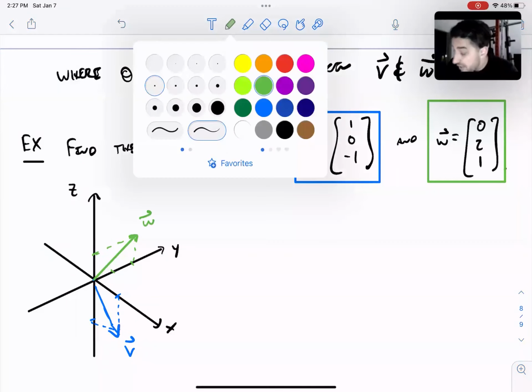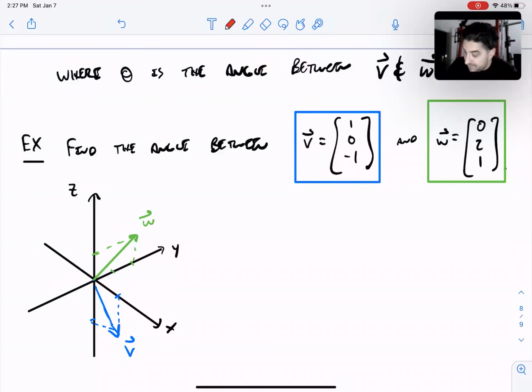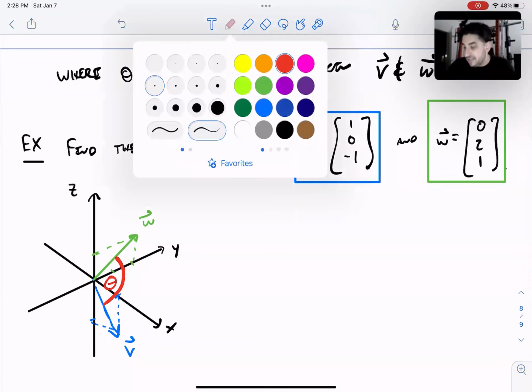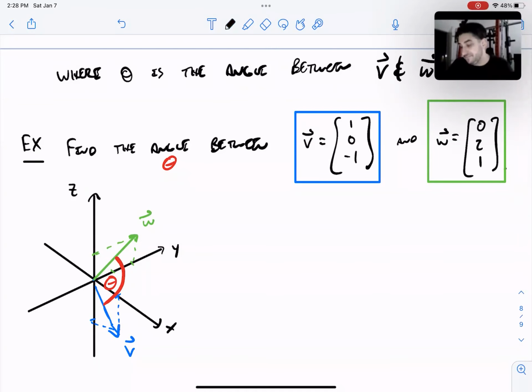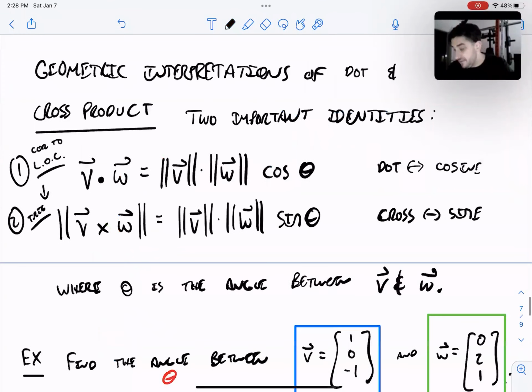And then what I want is the angle theta, right? We're going to use theta for angle as we do frequently. I want that angle right there. Just from the picture, you could guess about what it is, maybe, I don't know, 100 degrees, something like that, right? It looks bigger than 90, just from a quick sketch. But it's not super clear how to get a precise calculation of what it is. What's the nicest way to do that? The nicest way is just to use this dot product formula. Just plug in. What do you get?